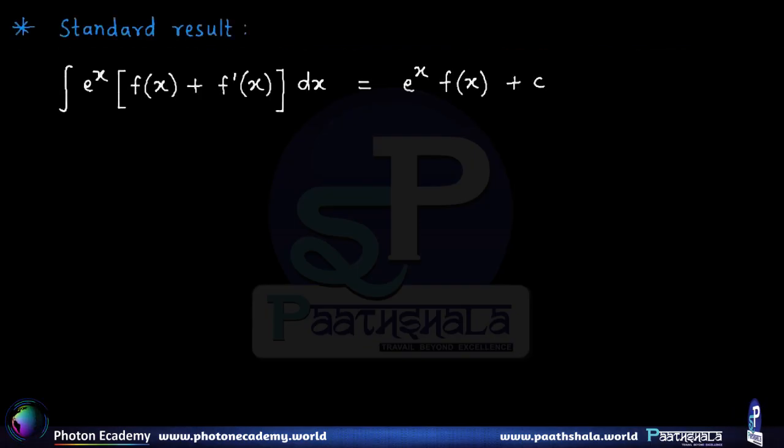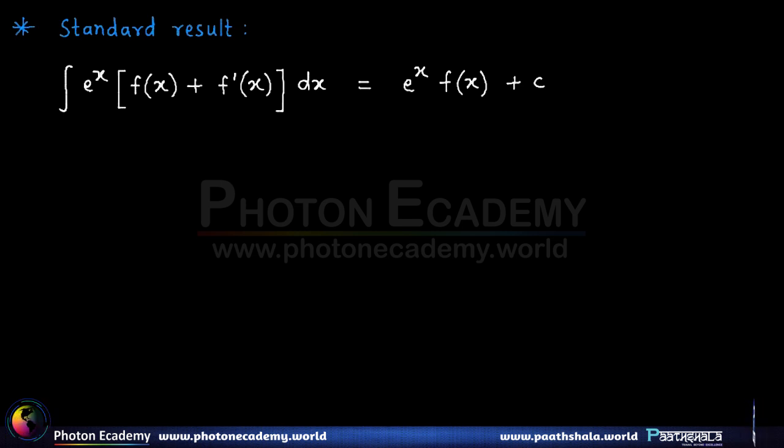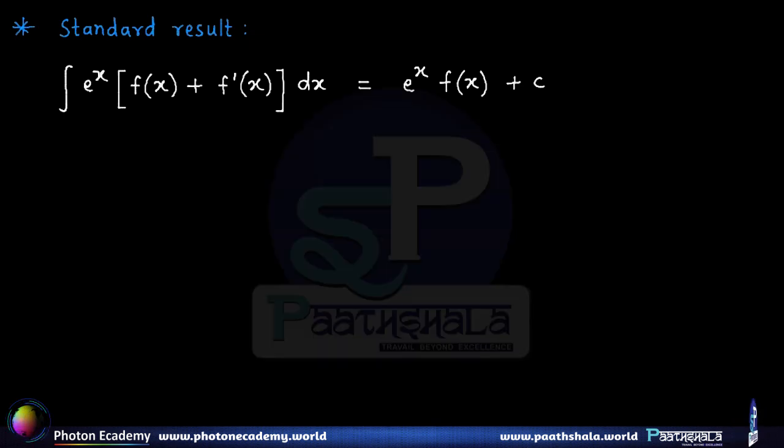Here we see another useful standard result, that is, the integral of the form e raised to x multiplied by f of x plus f dash of x is given by e raised to x into f of x plus c. So that means, suppose we see an integral in which there is an e raised to x term, and that is multiplied by the sum of some function and its derivative. Alright, so if this is the pattern, then the answer is straight away e raised to x into that particular function.